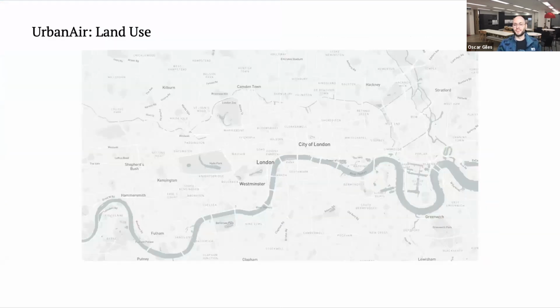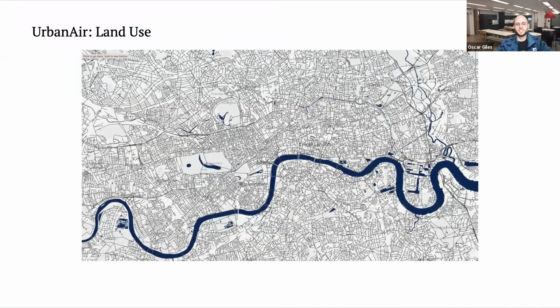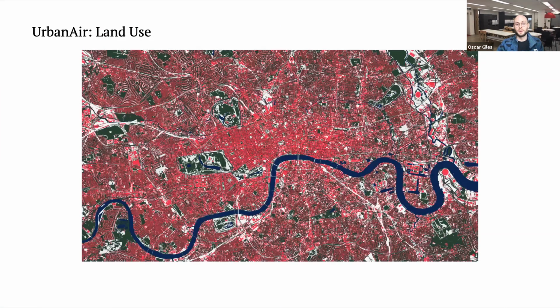Once you're measuring air pollution, you might want to know what factors affect how long it stays around. One of the bigger factors is land use. So you might care about things like where your road network is, where bodies of water are, where vegetated green spaces are, and in particular, you probably care about buildings. How high are they? How close together are they? What's their orientation relative to each other? Yeah, I mean, a lot of fun making these figures.